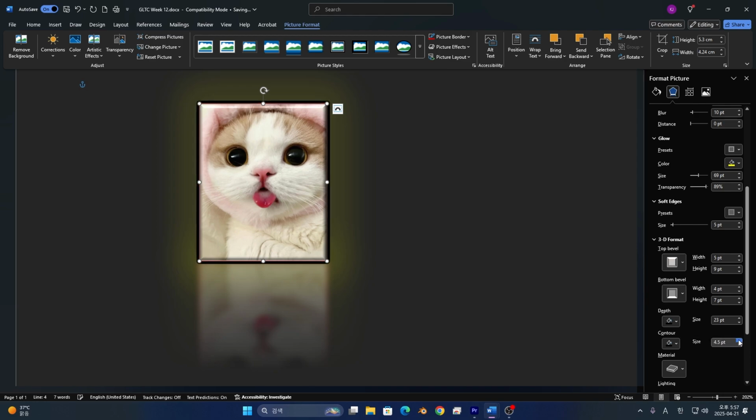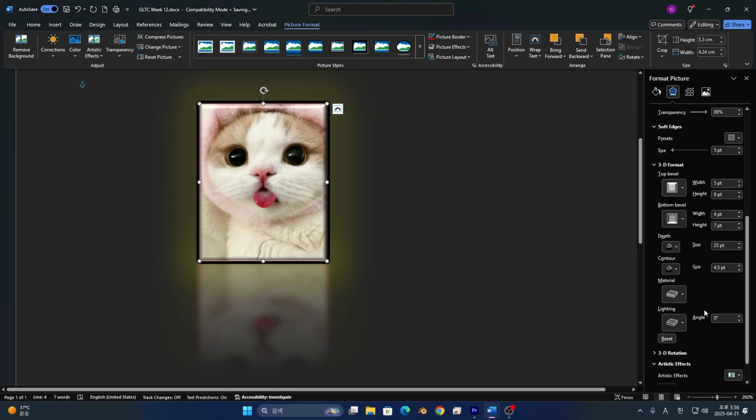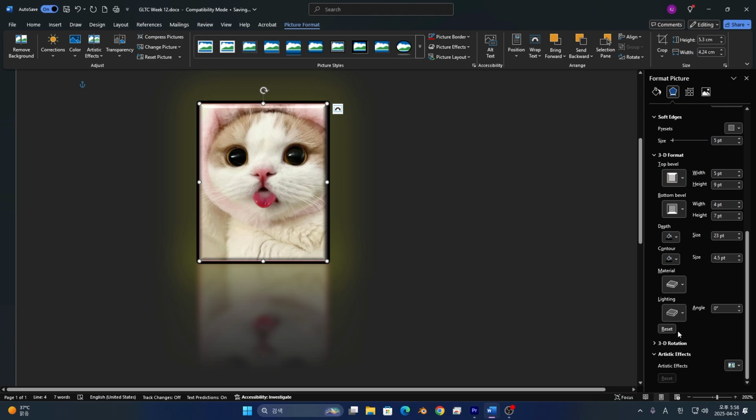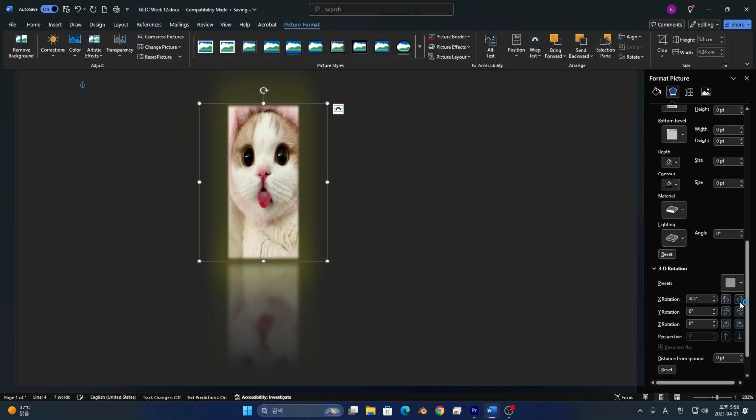Contour you can also adjust like this, and even the material, just standard, special effects, and tolerance. I'll use standard. Great. You can press reset to reset the values. There's also 3D rotation, which allows you to rotate it in 3D format.